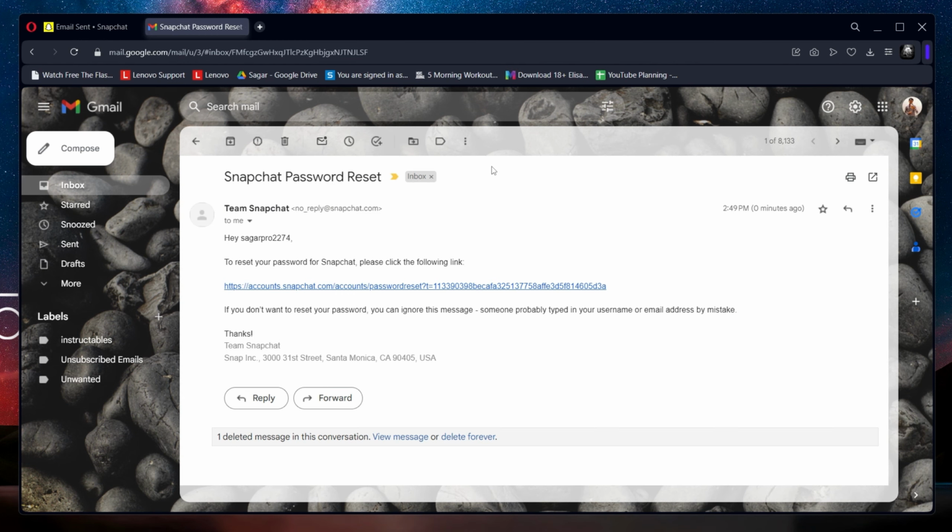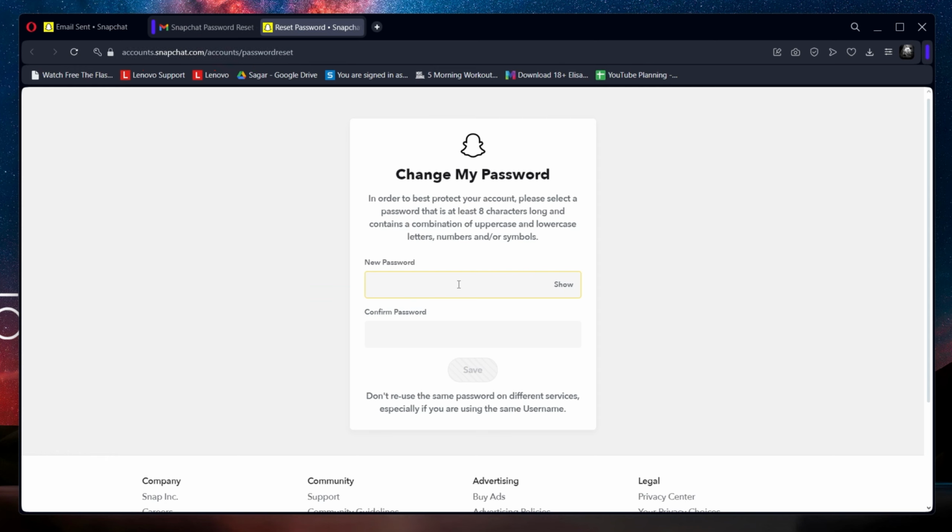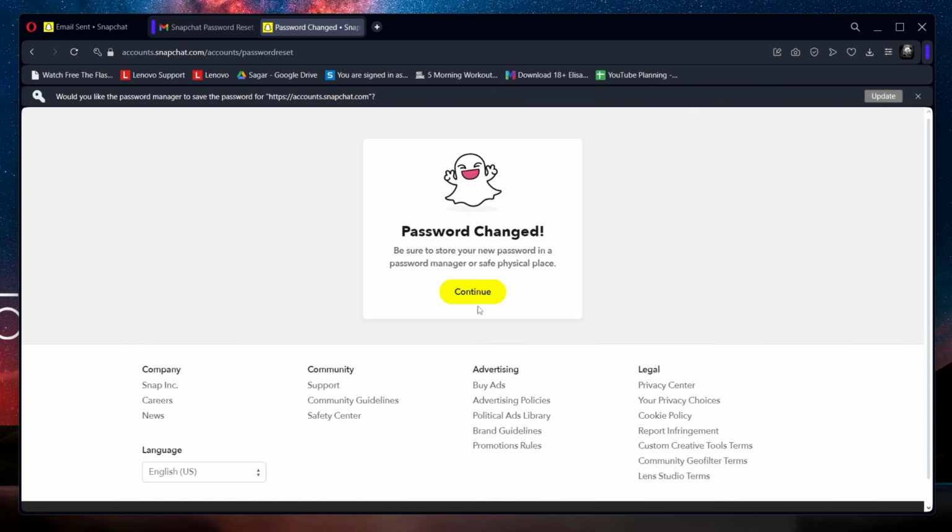Open your email inbox on the same device you're using to access the Snapchat Help Center. This helps streamline the process. Locate the email from Snapchat and click on the password reset link. This link is crucial as it allows you to set a new password for your Snapchat account, bypassing the need for your phone number. Once you click the link, you'll be guided through setting a new password for your Snapchat account. Choose a strong, secure password that you haven't used before to ensure your account security.